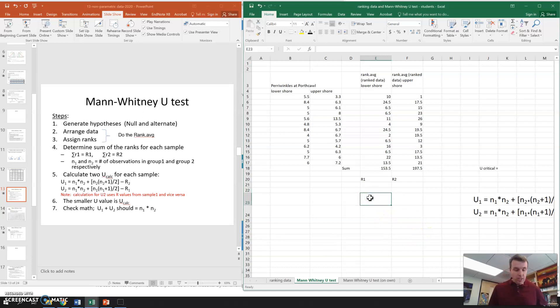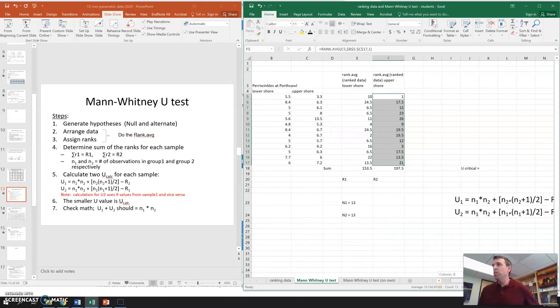And now we can go ahead and start to make our calculations. So once we have that, I need a few other things. I need to know what N1 is. I need to know my N1 is number of data points. So how many data points do I have? 1, 2, 3, 4, 5, 6, 7, 8, 9, 10, 11, 12, 13. So remember, I also could have just used the count function to tell me that if I didn't want to count myself. That's especially important if you have huge data sets that you can't count or you would make mistakes if you count. But for this data set, we know that we have 13 replicates in group 1 and we have 13 replicates in group 2.